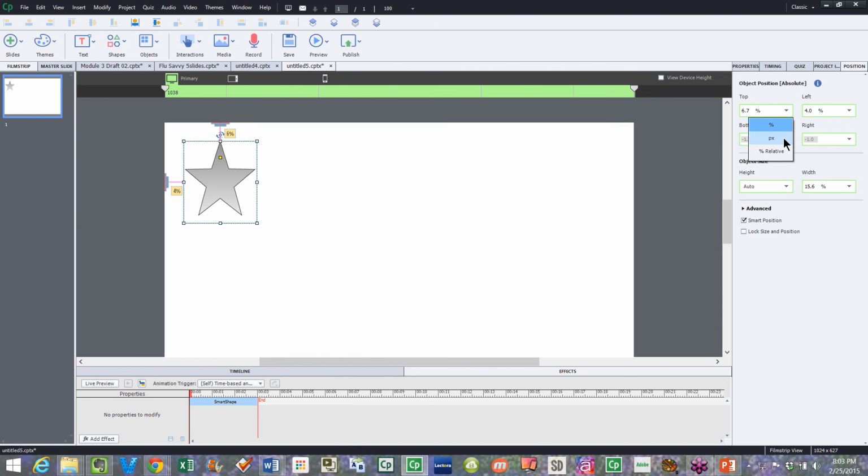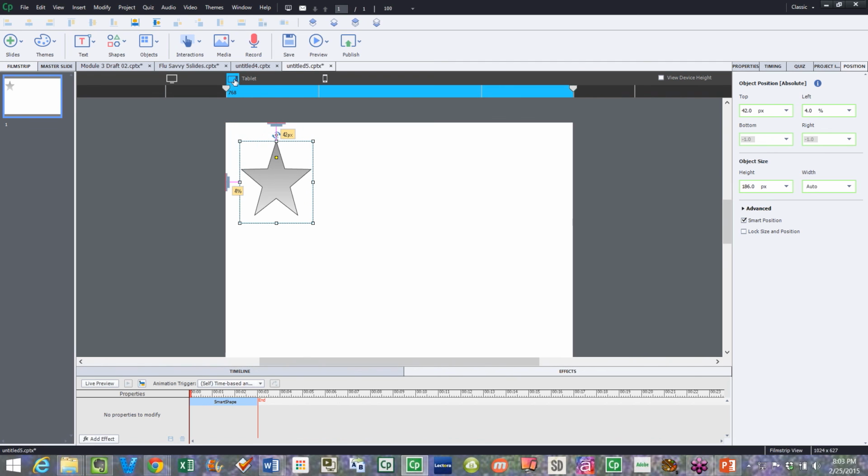If I were to change these, for instance, to pixels, and then over here said I want to have the height of this be a pixel and the width of this be auto, well, now the width of that's going to be auto, but the object height is pixels.